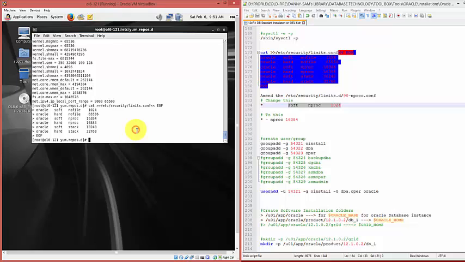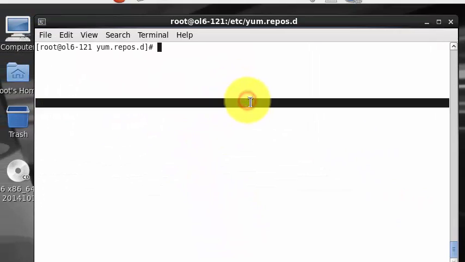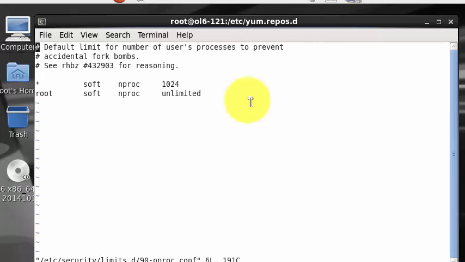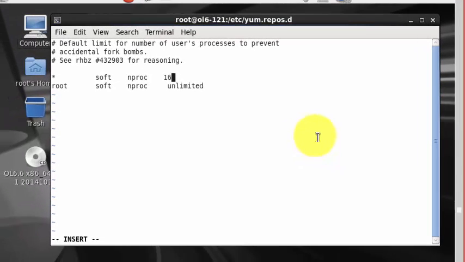All these settings are from the Oracle official documentation. So I'll clear the screen. So I'll use vi etc security limits.d and then change this value to 16384. So I use x to delete, insert 16384. And then I save the changes.